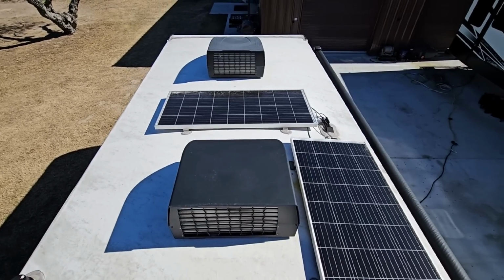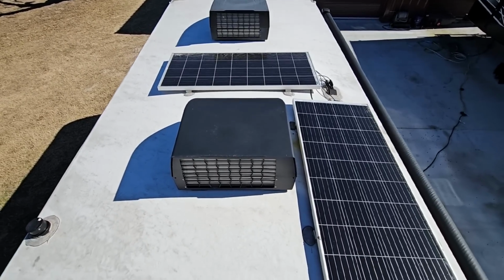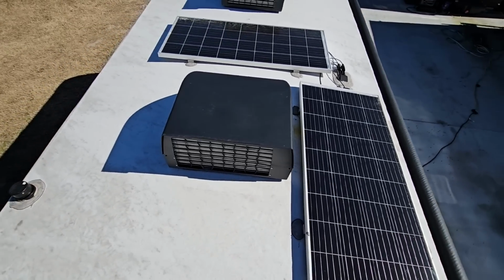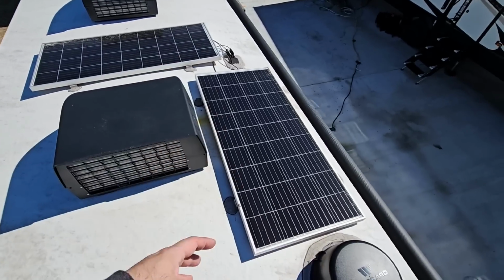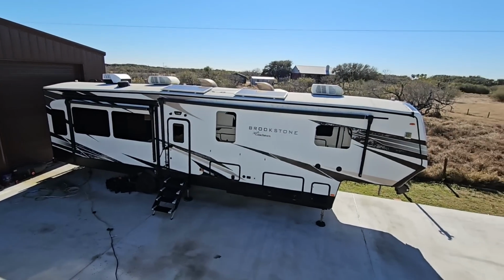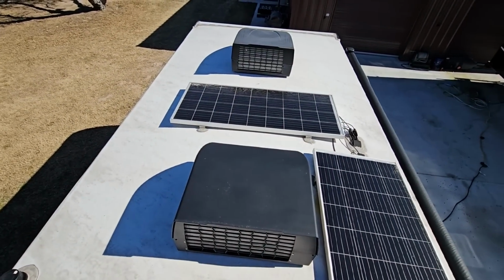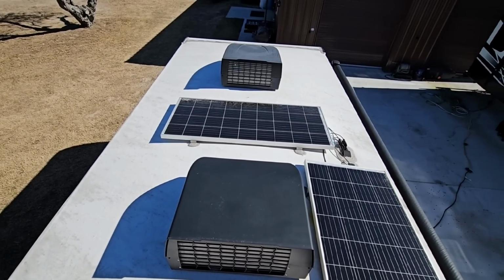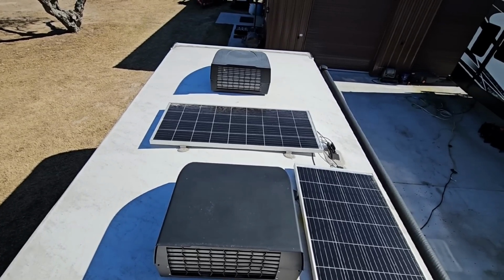Now, I try to get up here at least 4 to 5 times a year so I can just see what's going on. Now, this Furrion Chill Cube was something that we had installed, and it's always a good idea to come up, check around your AC units, see what's going on there, inspect your panels to see if they're dirty, if you might need to clean them off. I also can look at the top of the Brookstone next to us as well and inspect that. But you do want to clean the top of your RV. You don't want to do anything super crazy, but really just some nice mild detergent soap, some RV roof specific cleaning material. Get up here with the soft bristle brush and just clean it off.